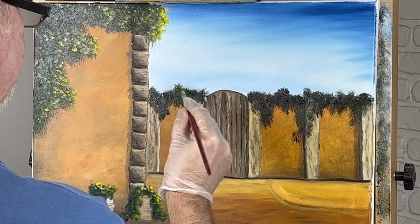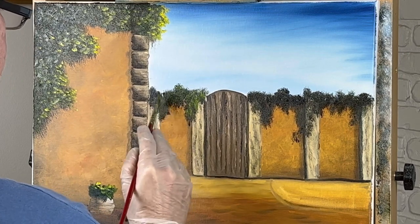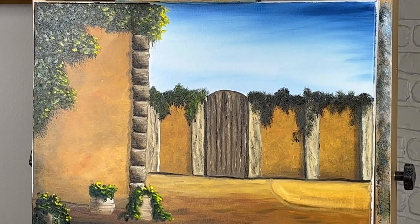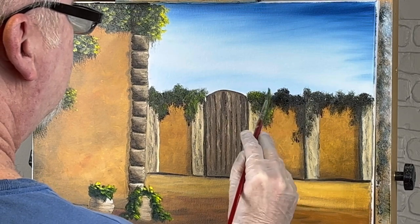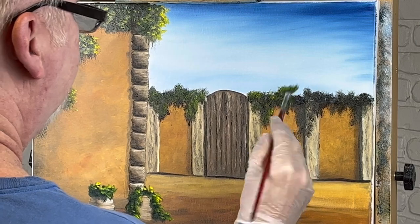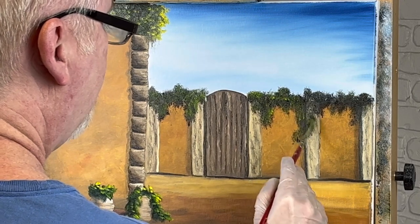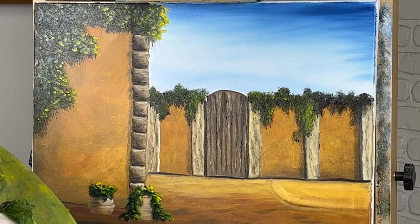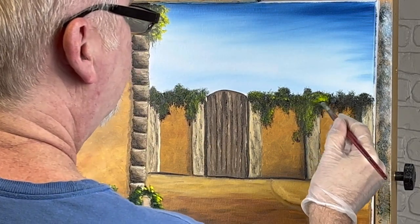I'm just gonna throw some green in here just to give it an extra color. This is green and yellow. Cad yellow light. Green and cad yellow light. I'm just kind of using the edge of the brush. We want this kind of messy, just like it is. That's the way we want it. We want branches going every direction. Okay, just keep going. Green and cad yellow light.